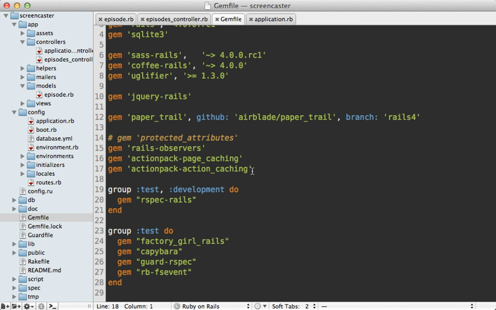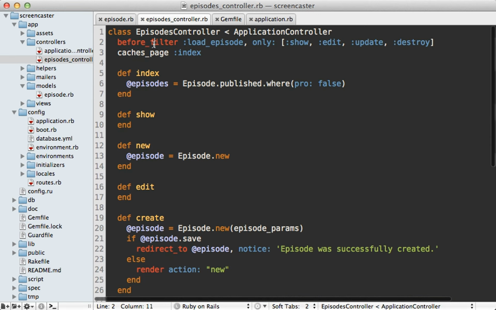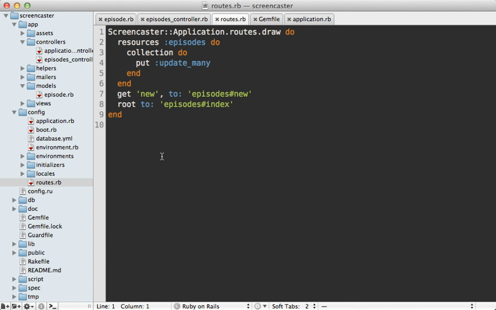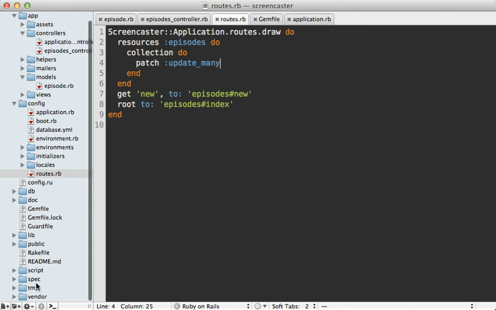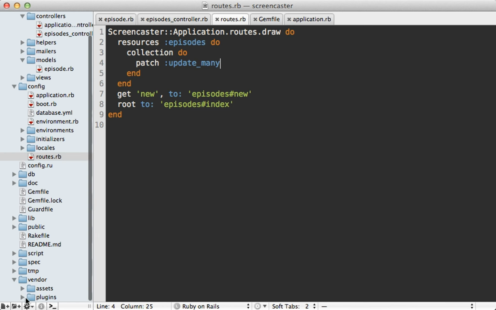Now before I go, I want to mention a few other minor changes that you might want to make, and one is in the controllers. The before filters, you can now call them before_action. There isn't a deprecation notice for before_filter, but this is a little clearer, I think. And in the routes file, if you have any put-specific verbs, you can rename them to the patch verb because that seems to better fit the updating of a record. A couple other things, if you do have a test directory in your app, the structure has changed a little bit for that. Try creating a new Rails app to see the new structure. And also the vendor plugins directory is no longer used or accepted, so you can move plugins out either into a gem or into the lib directory.